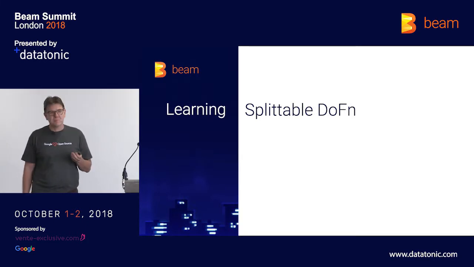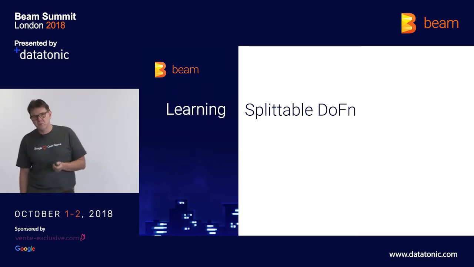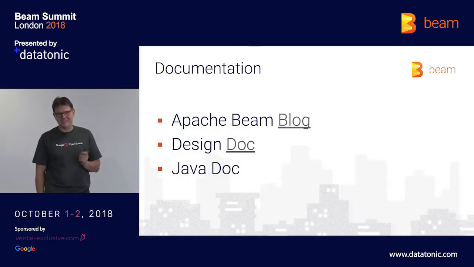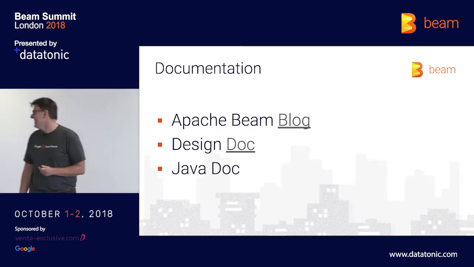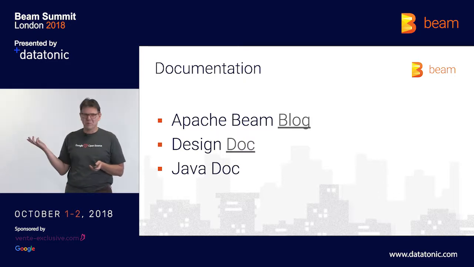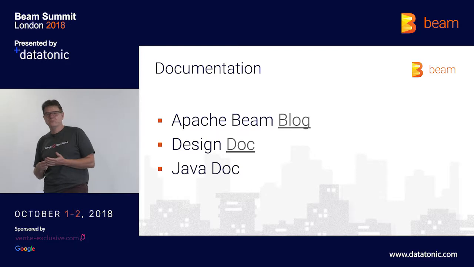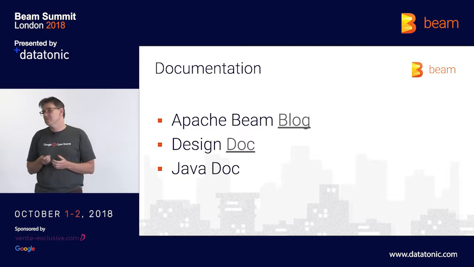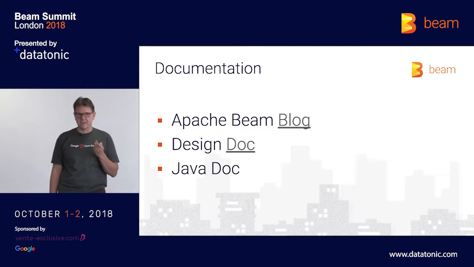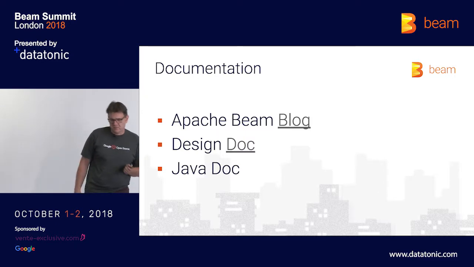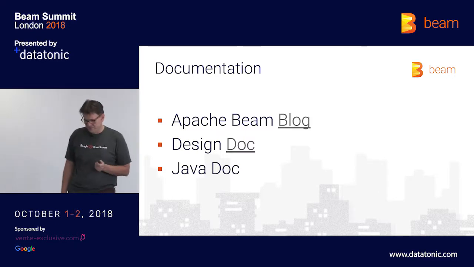But of course, splittable DoFn is something new, and you have to learn it. And people that work with Beam know documentation is not always that fun. So the best thing to start with is the blog post. It's now a year old. You'll get the slides, it's a link. It's the best way to start with the concepts, how it works. It certainly also has a link to the design doc. But the hidden gems are in the Java doc and experiments that you have to do.